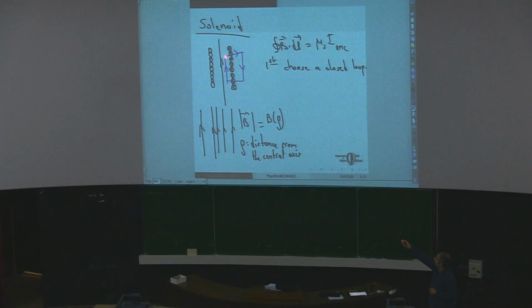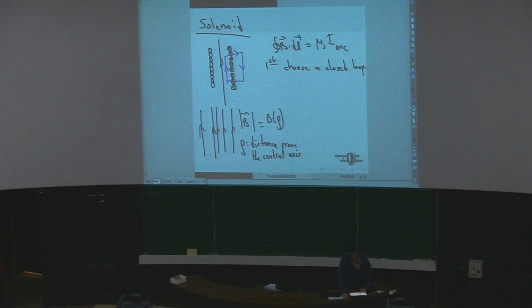On this side, we are moving in the direction of the magnetic field, and we are at the same distance from the center, so the magnetic field doesn't change as we go along this line. As we go along the top or the bottom lines, either we are in a region where there is no magnetic field, or we are moving perpendicular to the magnetic field. So in both cases, there won't be any contribution to that B dot dl. As we go along this line, the magnetic field is 0, so there's no contribution. So this integral will only depend on the magnitude of the magnetic field along this line, which is just constant.